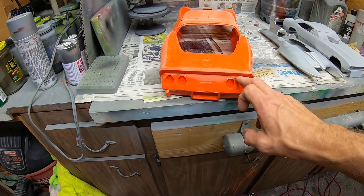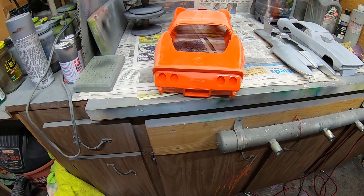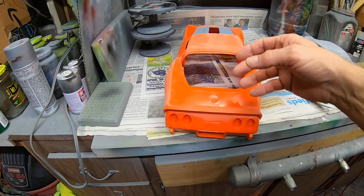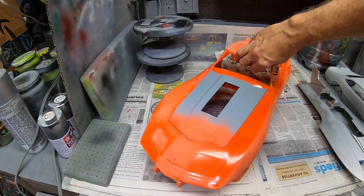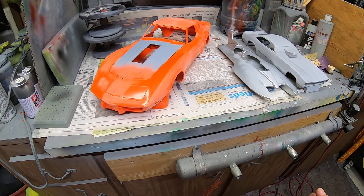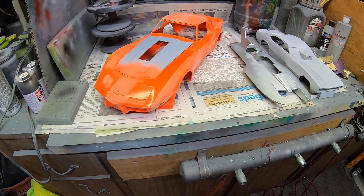Over time, especially these impact bumpers — rubber bumpers — they shrink around where the bolts are, where they're drawn up to the back of the car. You get some depressions in there that are hard to get out. They do make fiberglass replacements for the front and rear end, and a lot of my friends switched theirs out. My '76 had gotten wrecked and I ended up putting the rear end off a '75 on it, which fit okay — it wasn't perfect, but that's just the way these cars are. I still like them.